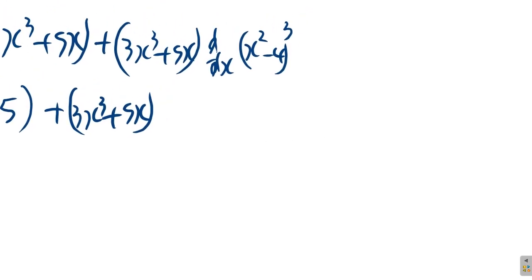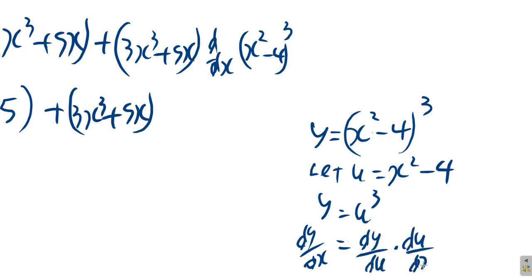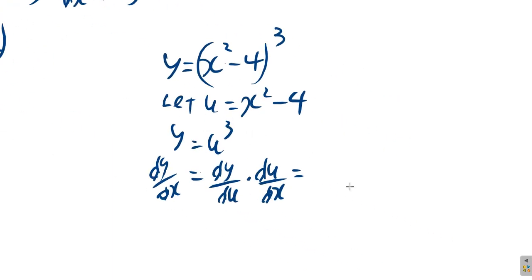Again, you can use the substitution, which is the chain rule. If you say y is equal to (x squared minus 4) cubed, and let u be x squared minus 4, then y is equal to u to the power of 3. And then dy by dx, which is the chain rule, would be dy by du times du by dx, right? Which is what? dy by du is going to be, it's this one we're dealing with, 3u squared times, sometimes the times is written as a dot, right, du by dx, this one now, it would be 2x.